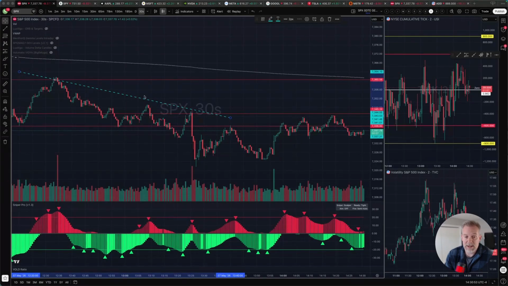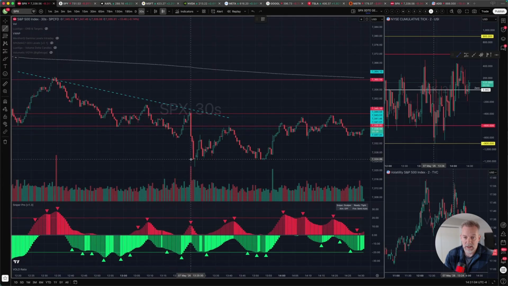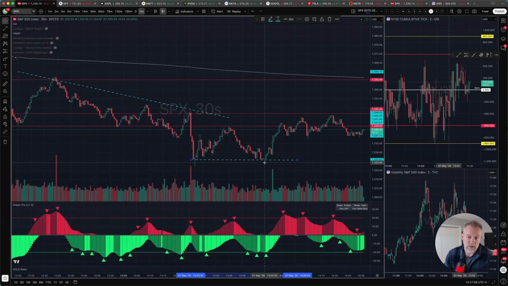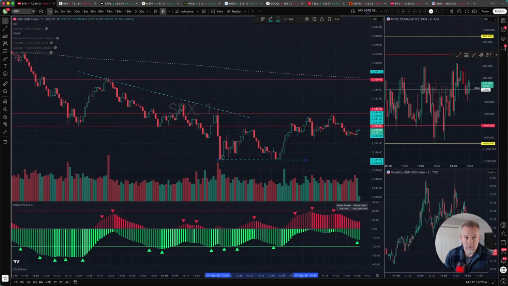Was pretty happy with that. Didn't really need to try and catch this pull, but then also catch this bounce. Kind of walked away for a minute, and then as I came back, we were coming into this double bottom again, and so caught this. Let me go back to a 1 minute. Coming into that double bottom, got a signal and then a confirmation, and then caught that bounce for another 46% or so.